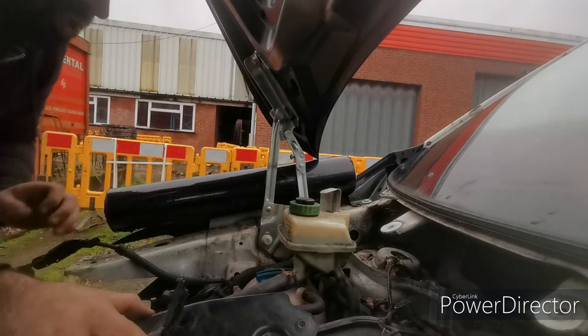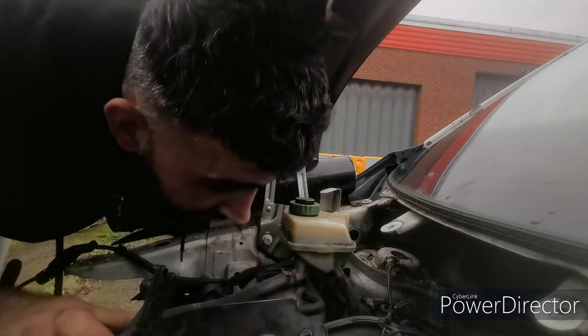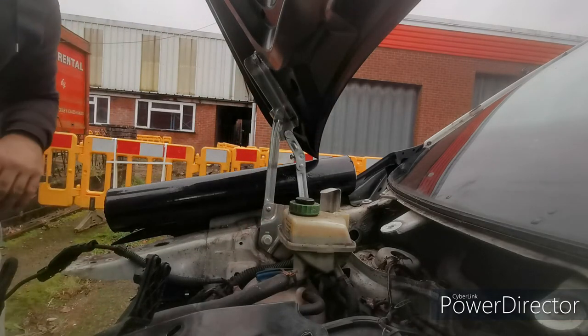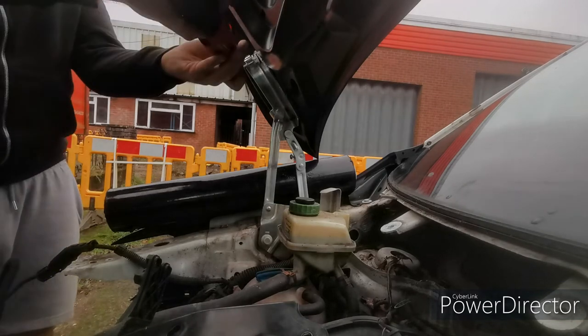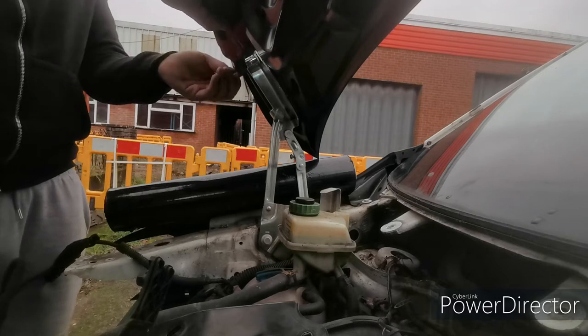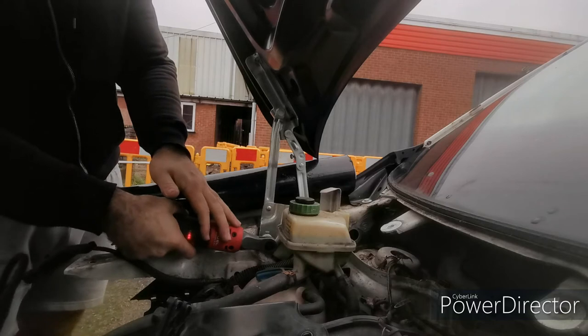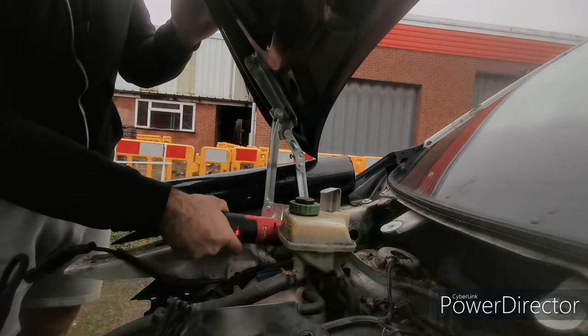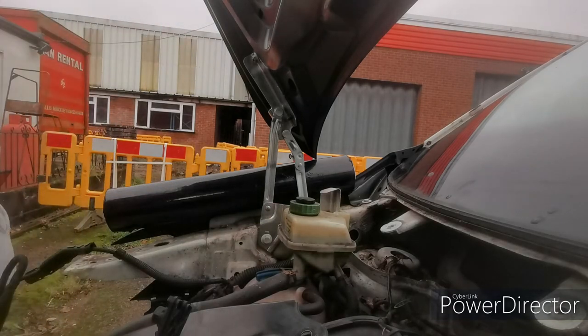We did drop one down in the engine bay slightly. Hopefully it's not gone too far. Oh, I can see it. See if we can get that out in a second. Bonnet's a bit more secure than it was before that. Next thing we'll do is we'll try and get the gas strut on it, so I can get this thing out of the way.